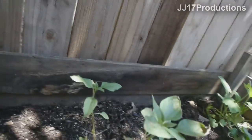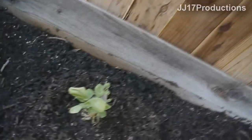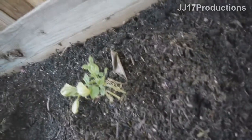I'm not sure what that one is there. Onions. And then over here, there's that Confederate jasmine. It's a vine trellising. There's some peppers there. And then the beans, I'll put up a pole here when I get it up. And then the peppers there, doing real good. Those beans, one of them died. Yeah, one of them looks like it's down.